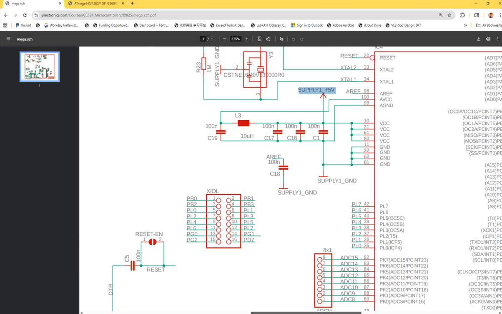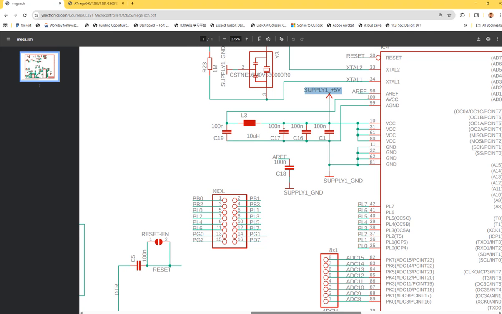and all these capacitors are just filters. Get rid of the noises from different frequencies. They're not super important since we trust that 5 volts, but you add it, it's gonna remove some of the surges. And this is an inductor. Remember, the inductor is gonna reject what? AC or DC? AC.